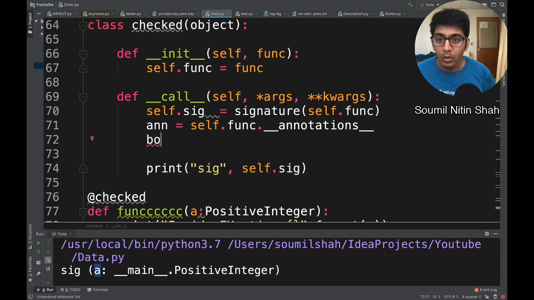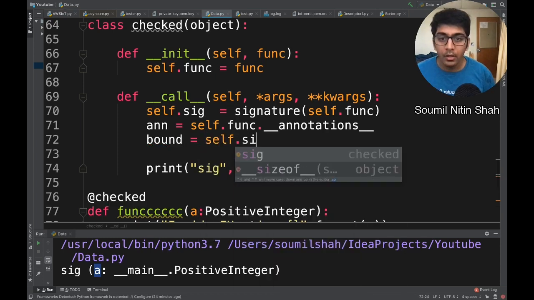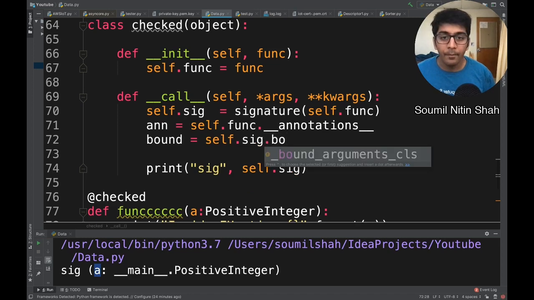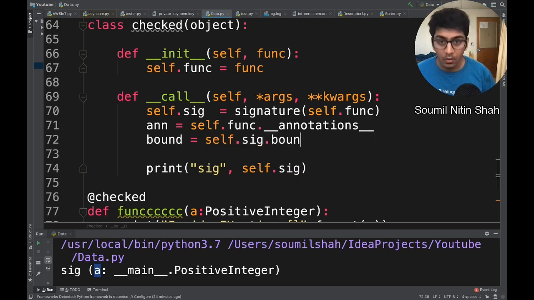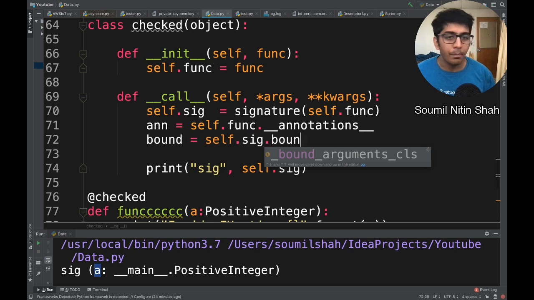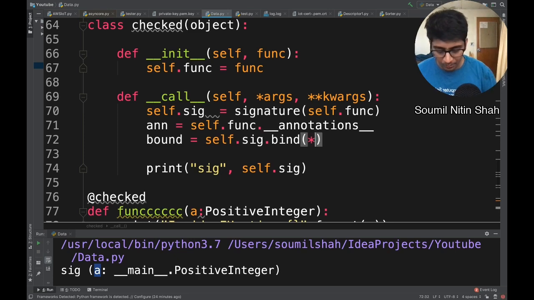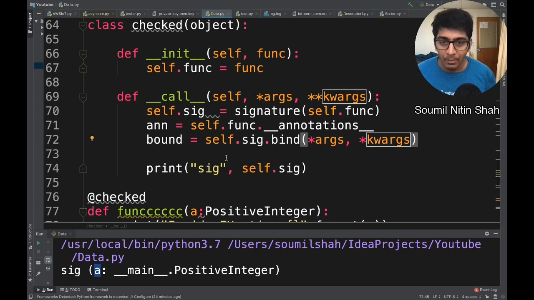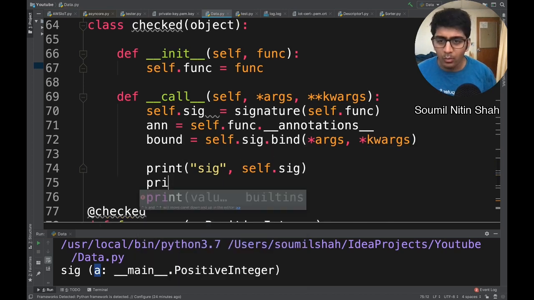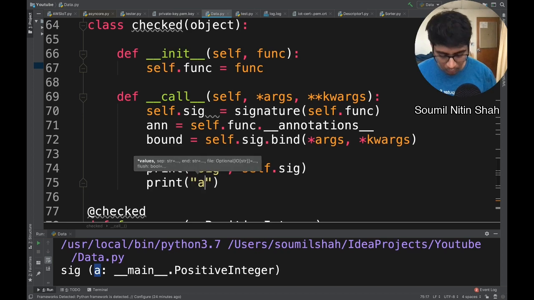So self.signature.bind, not bound. What I want to bind is the args and kwargs, whatever you pass into the function, right? Let me print this also so we can see what exactly is going on.